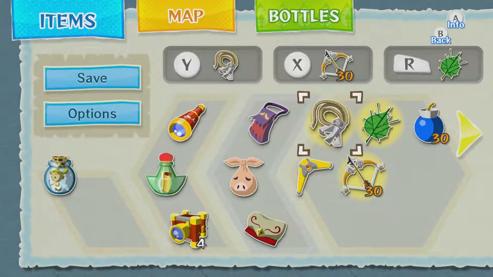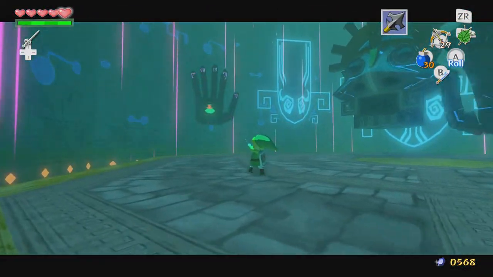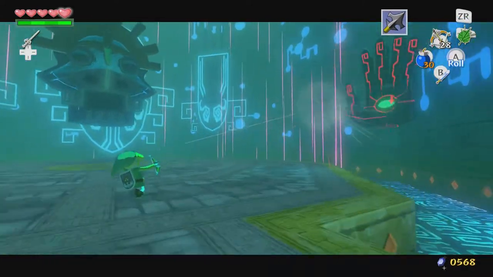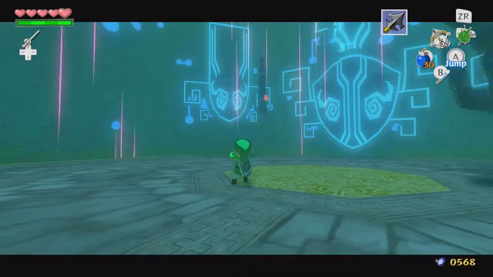Okay, so I actually made a blunder here. We're also gonna need the bombs in this boss fight, so I'll take that out quickly. So, much like any Zelda game with eyeballs, shoot him with the arrows! Oh, you gotta hit more than once. Okay, so do I just gotta hit these? Oh, no. What? I don't. What?